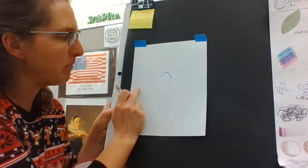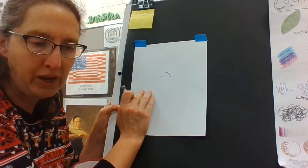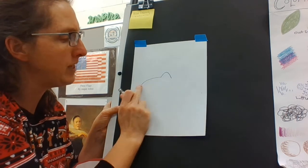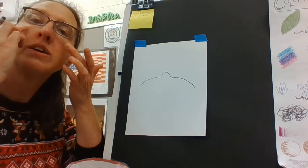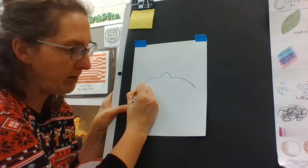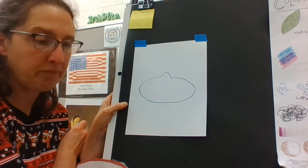To do that, I'm going to come out and leave a little space because I want to be able to put earmuffs or a hat maybe. So I want to leave some room. I'm going to come out towards that dot and out towards that dot. All right, so these are the cheeks. We have the nose and the cheeks. And then I'm going to come around and finish it off.